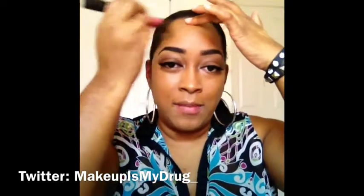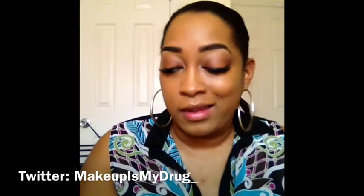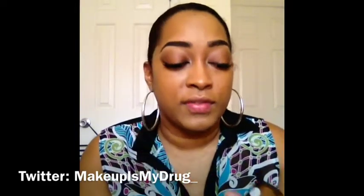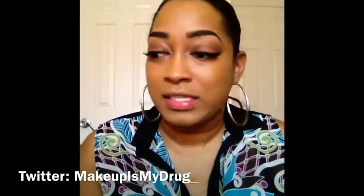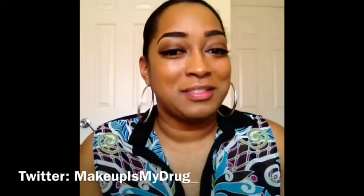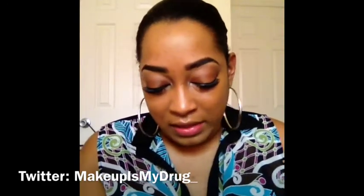So that's done. Now if you are in need of full coverage, you can layer your foundation. This foundation actually does layer to a pretty full coverage foundation. I don't really need full coverage foundation today because my skin, I don't know why it's been so awesome lately, but I'm gonna knock on wood. So I just use a light layer.